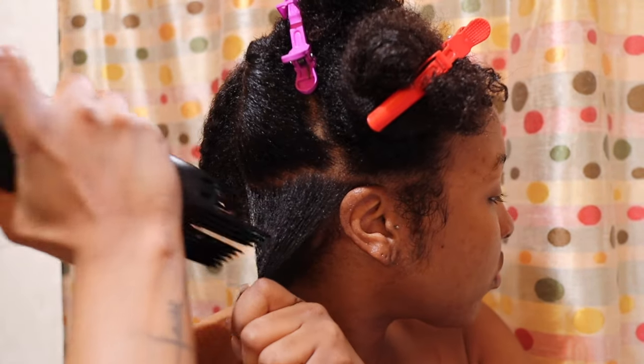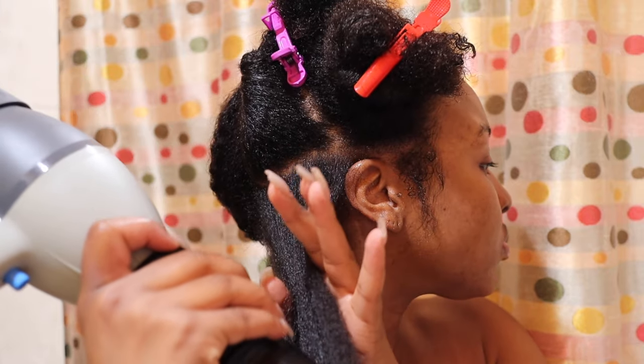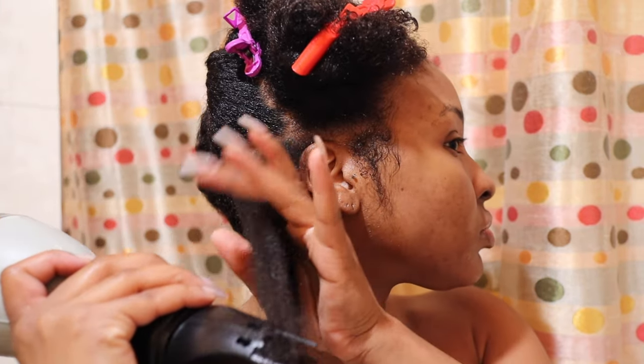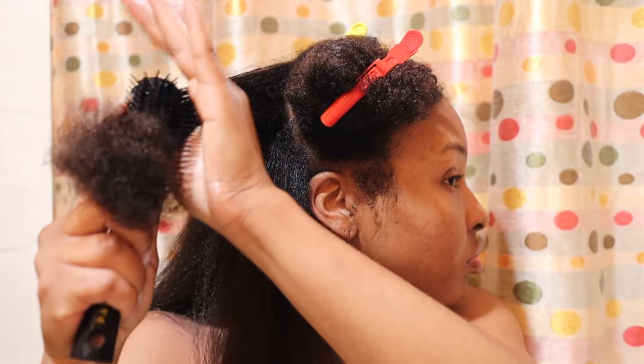I don't have my Dyson or my T3 blow dryers with me, so I did go ahead and borrow my sister's blow dryer. I believe this is the Con Air Silverbird. I think that's the name of it. I'll link it down below, because this blow dryer gives me great results as well.